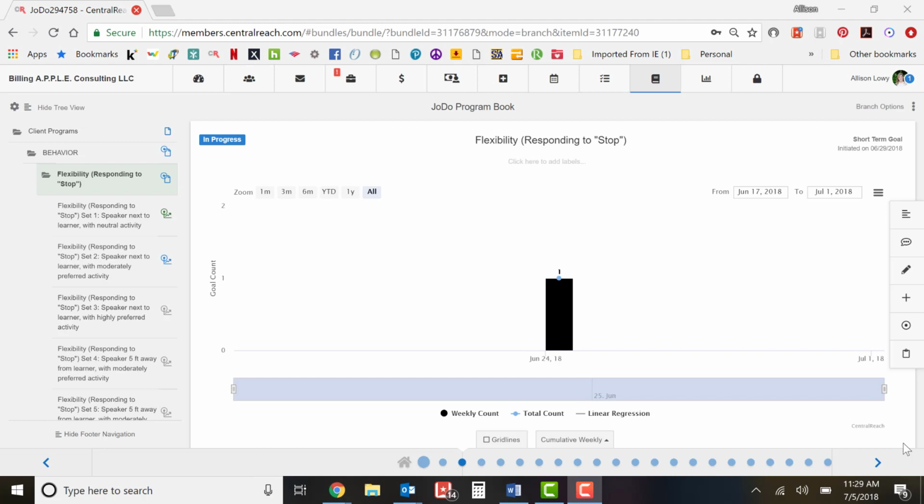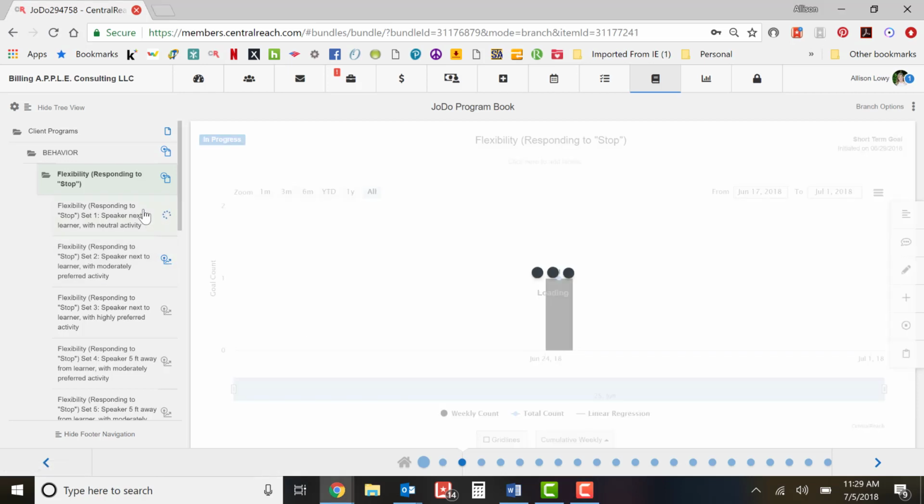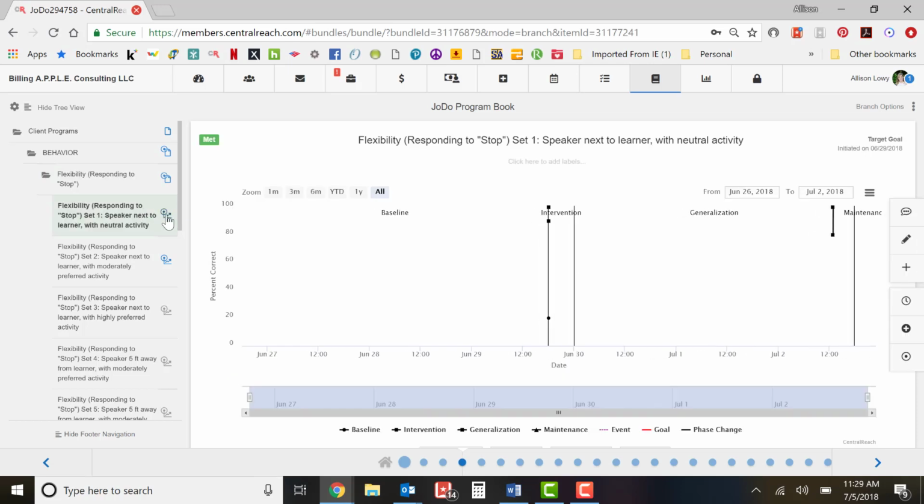Another area to be aware of when you're navigating a program notebook is the target area and where the mastery criteria are located. So your target again is your graph with your kind of target circle around that. But your mastery criteria are actually all in your targets.